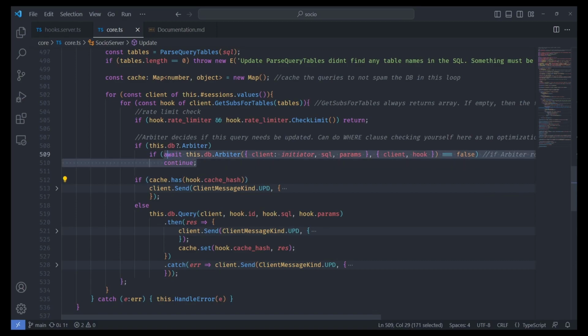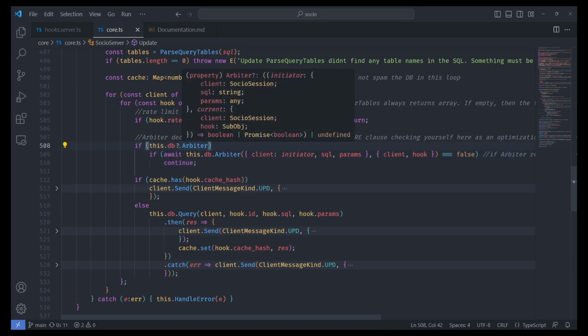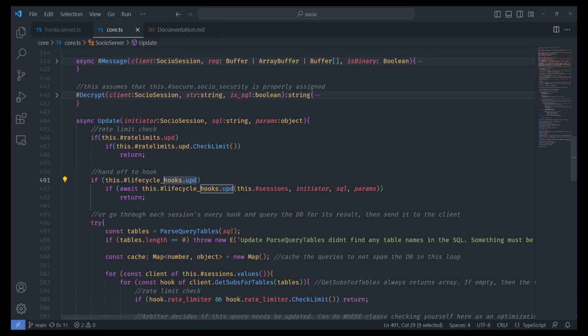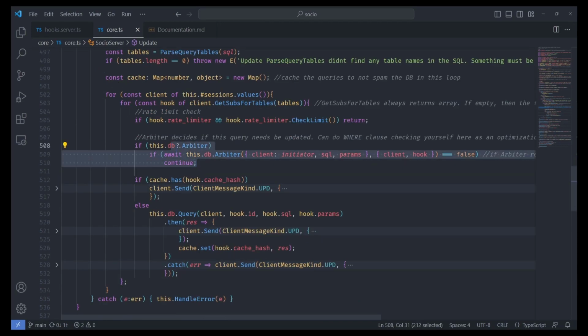And here you will also notice that there's the arbiter call. If this function happens to exist, then it will be called asynchronously. And if it returns false, that means the call has been denied, then this particular update will be skipped. This is different than this update hook because this is done per the innermost loop. So with this, you can do many kinds of great things with your SQL on the back end. For example, like parsing your where clauses and deciding that this query did not change this client's subscribed data.